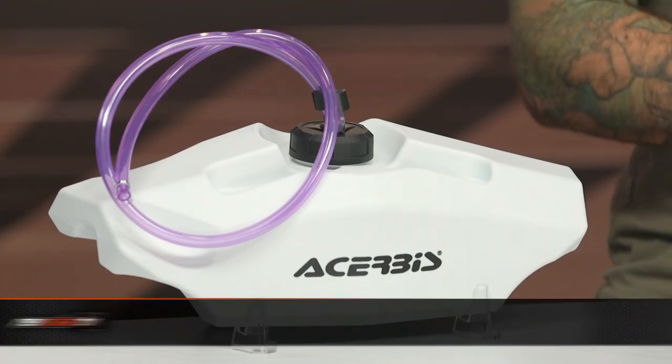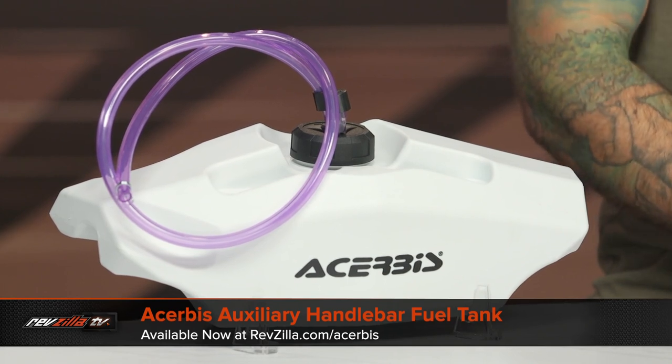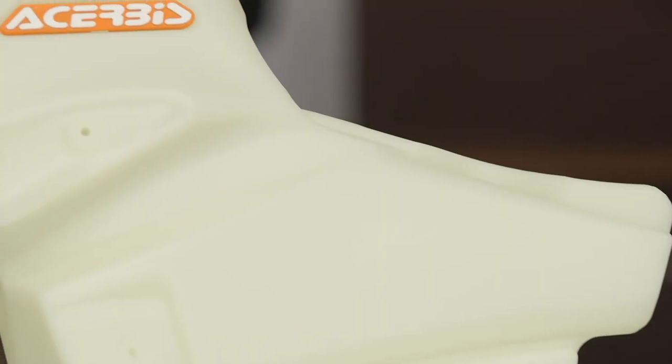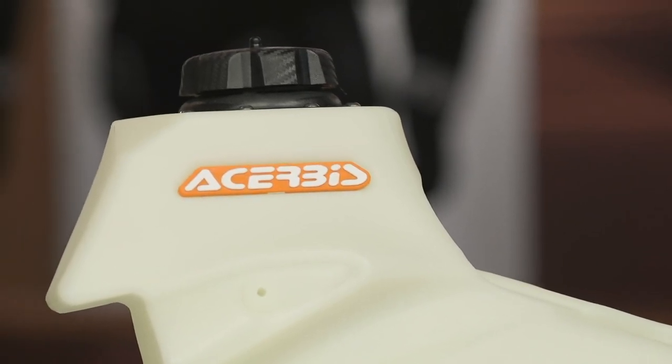There are some universal fit options too, like this handlebar gas tank. We'll get into the details in just a second, but just be mindful that Cheruby's does offer a wide range of fuel tank options for your machine. Getting into the construction, these are made of cross-linked polyethylene — XLPE — which is five times stronger than traditional high-density polyethylene. The long and short of that is that these gas tanks are made tough and can take a beating off-road.